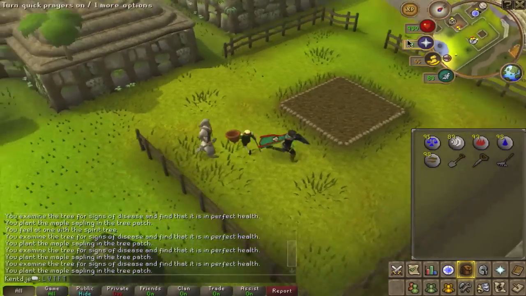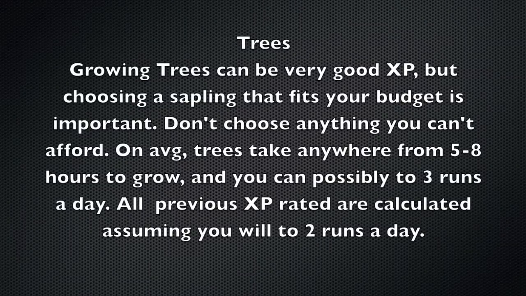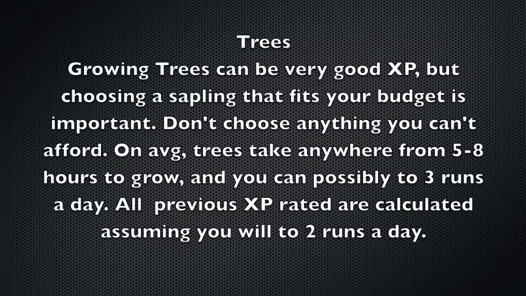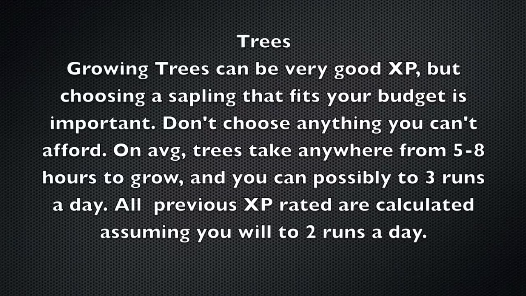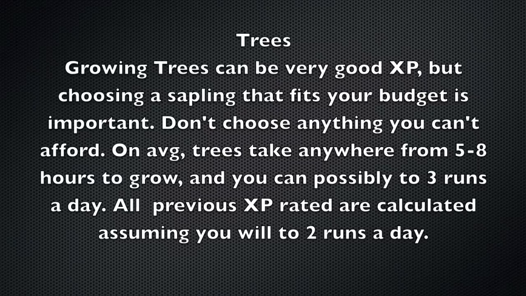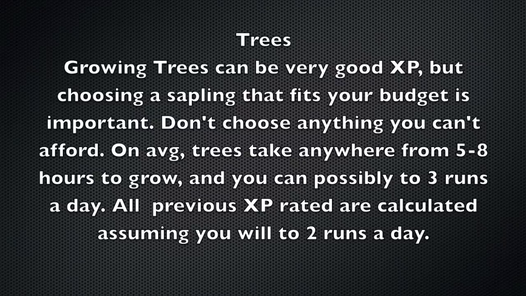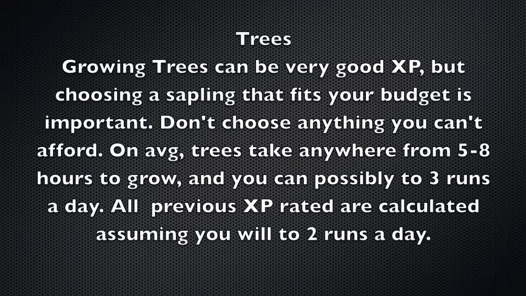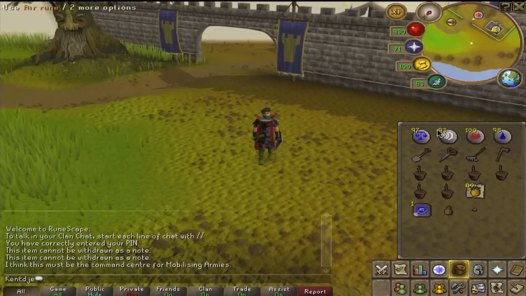Anyways, that's pretty much about it for growing trees. Growing trees can be very good experience, but choosing a sapling that fits your budget is very, very important. Don't choose anything you can't afford. On average, trees can take anywhere from 5 to 8 hours to grow, and you can possibly do 3 runs a day. All previous experience and costs are calculated assuming you'll do 2 runs a day. So if you're doing 3, you're going to want to halve those costs and add that to the costs that they are right now. Part 4, fruit trees.